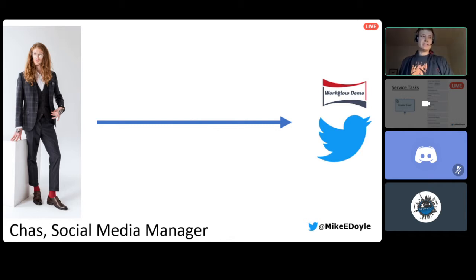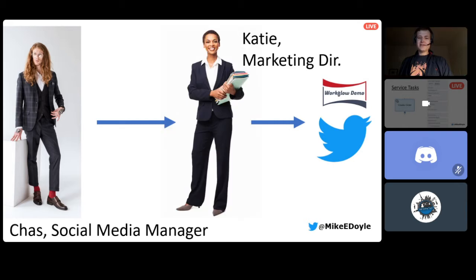Okay, so back to Chaz. So in the past, he's posted some unprofessional tweets, let's say. So Katie, who's the marketing director, she wants to approve each tweet before it actually goes live, and only if she approves should it be posted to Twitter. So our job is to build a workflow to do that. Unfortunately, we had a developer, but they've gone and left it half done. They got a better offer, higher pay, so they've left us in the lurch. So we're going to have to finish off the workflow.